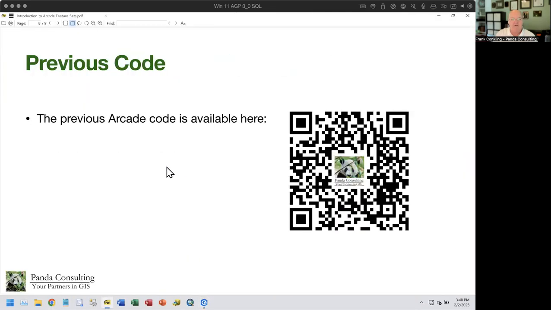All right, so let's see where we're at. By the way, Mark, I hope you don't mind, but Mark's code, I'm actually making available. There's a QR code here. You can download that code. If you wanted to, you actually could have typed in all the stuff that I did, but hopefully, Mark, you haven't got a problem with that.